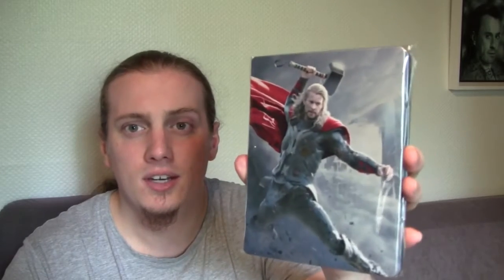This is the one from Scandinavia. But yeah, readily available, this one, as far as I'm aware. You can still find it pretty much over quite a few different places. I've seen it online still at a fairly decent price. I thought it would skyrocket just because of the history with the first Thor steelbook.